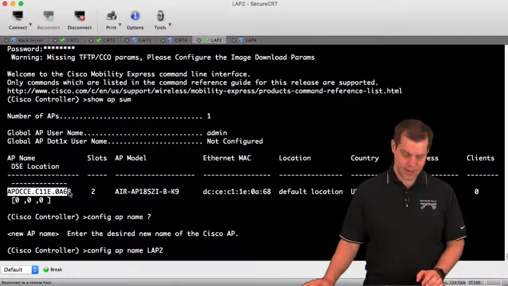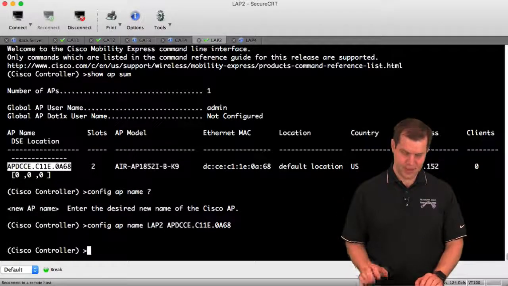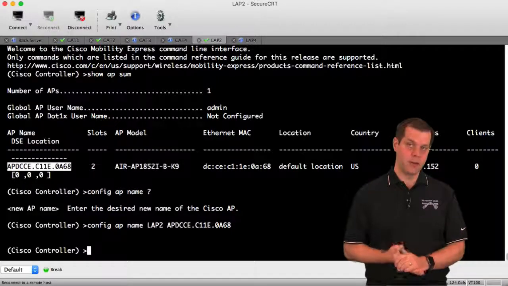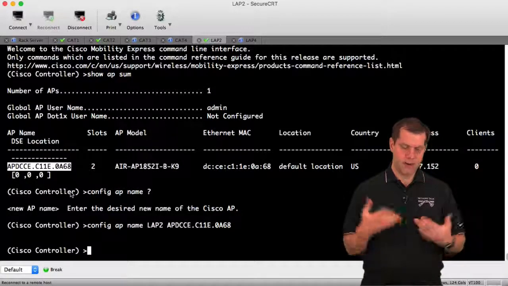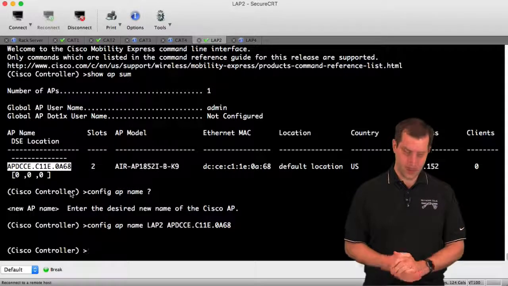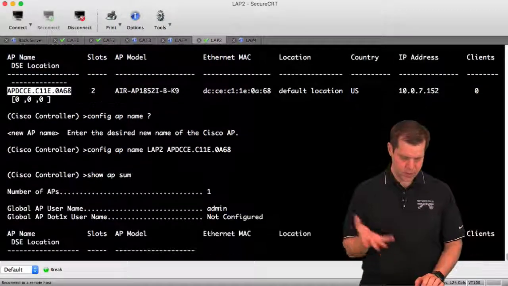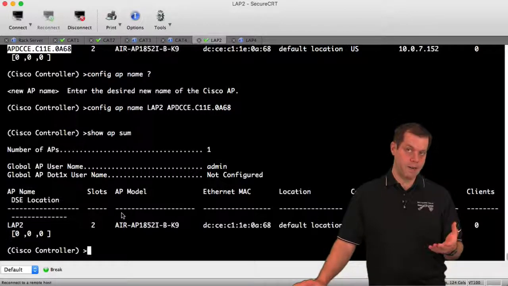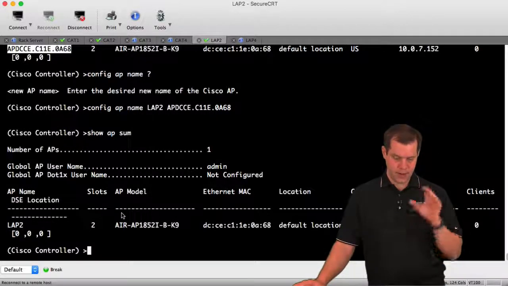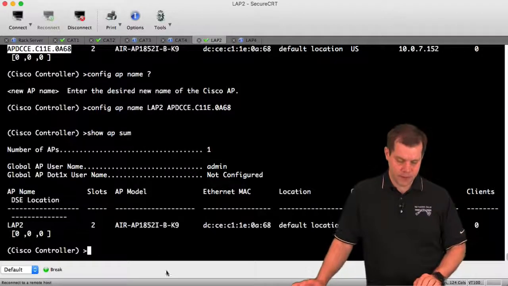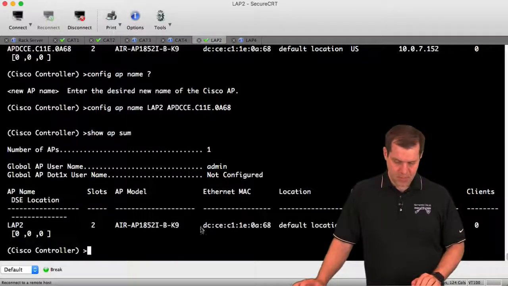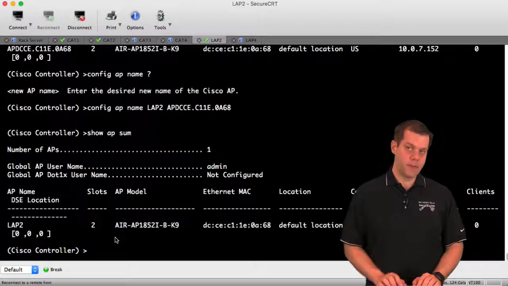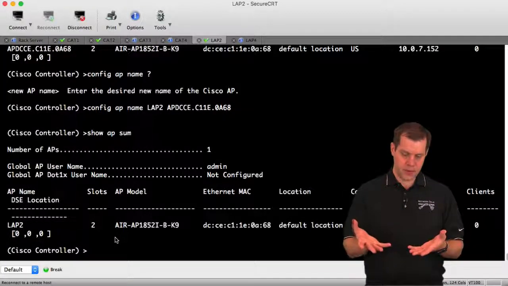So the CLI is really the same CLI. There's almost no differences. There are a couple slight changes for some Mobility Express stuff, I think, but by and large, it's the exact same CLI as on a 5508. So once you know how to configure one, you know how to configure the other, whether you learn it on a 5508 and use that here or learn it here, then you can use it on a 5508. That's the idea, though.